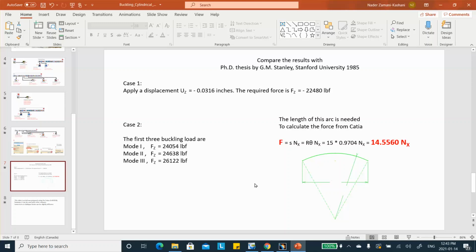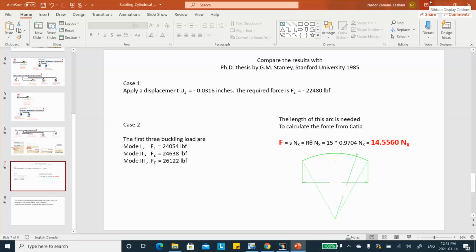All I'm saying is that guy's thesis reported the buckling load in pound force. When we do CATIA the way I did it, and I applied 1 pound force per inch, I have to multiply whatever buckling factor I've got by the length of that arc, which happens to be, in this case, 14.5. I'm matching the results here. My mistake was that when I inputted the force per unit length, I did not realize that it was Newton per meter.